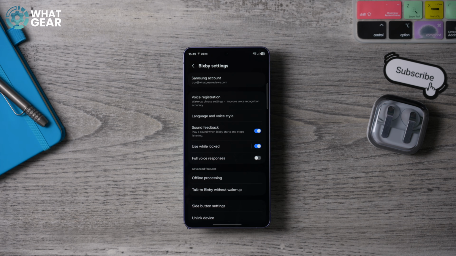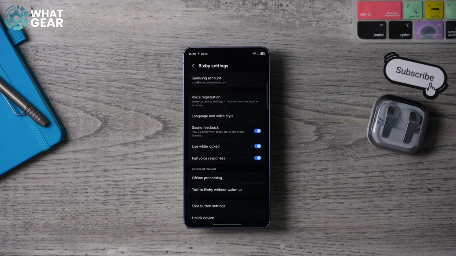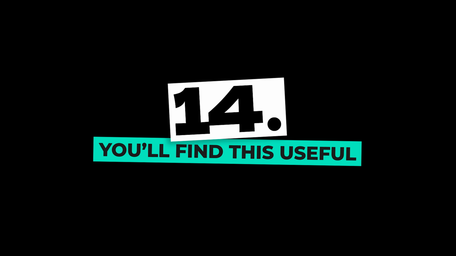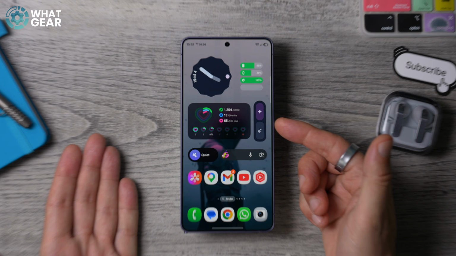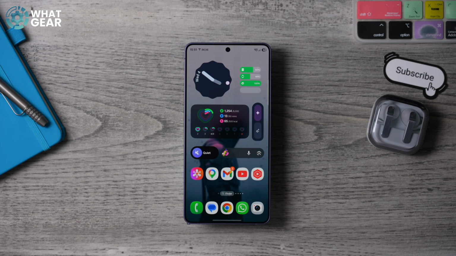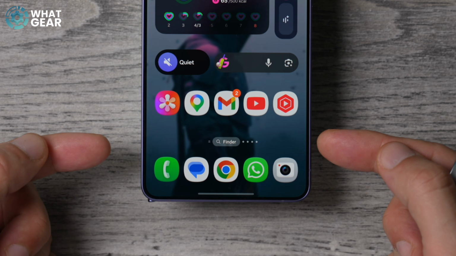And the last setting that you might want to look at here on the Bixby settings page is the full voice responses. If you want it to be able to talk to you instead of just showing you text, yeah, you might want to switch this on. Now you might be wondering, when would you even use Bixby? Why would you use it instead of Gemini? Well, Bixby has more insight into the device specifically. So if you want to find anything on the device, it's going to use Bixby and Perplexity AI to do that. But also there's this brand new feature down here called the Finder.